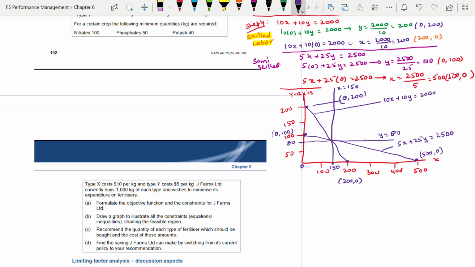Now, what you have to do? You have to take the most feasible thing, which we have to work out. We have to make the points. What is the best region where there is an intersection? Can you tell me where is the best region we can work it out? How many points are intersecting?